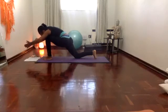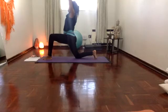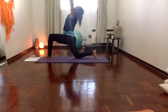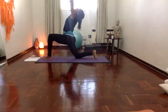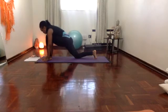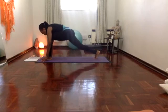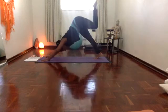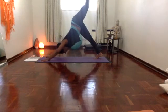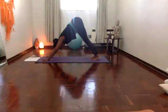Bring your hands into prayer. Inhale, lift. Use your core there. You'll tilt your head back as you exhale. Inhale, look forward. Drop your hands flat onto the floor. Lift your left knee off the mat. And then step back with your right leg. Take it up high. And drop your leg down. Dust your feet. One breath here.